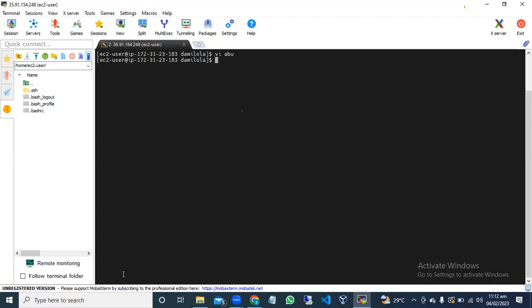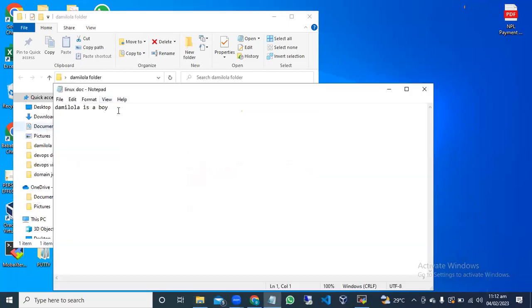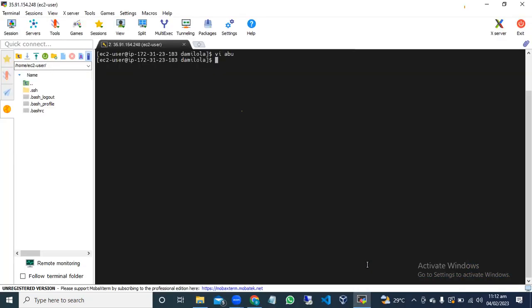So we have been able to put content inside Abu. In our graphical user interface, we just click on the folder twice to open it. But here, as I told you before, everything is command. As far as Linux is concerned, you use commands to do everything.